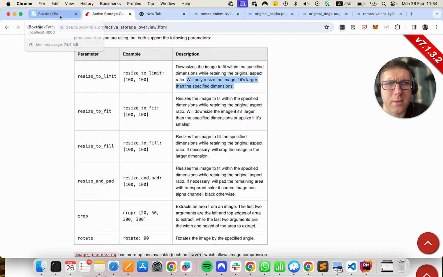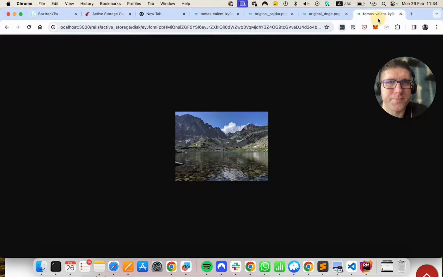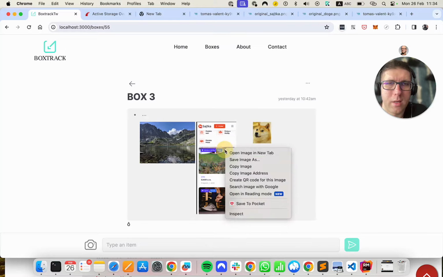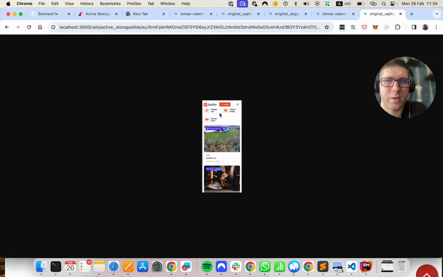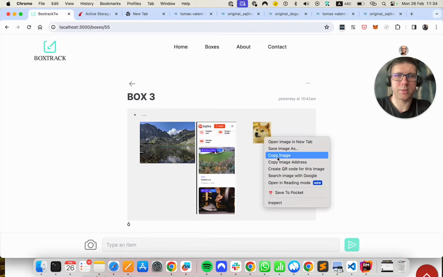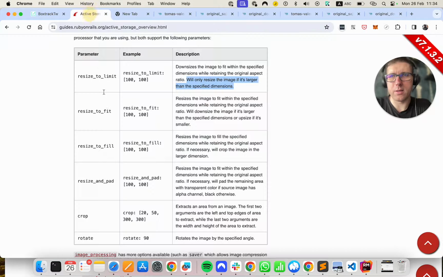So you shrink the image so that the width or height fits 300. In this case, it shrank the width. In this case, we shrank the height. And in the case of this image, it didn't do anything because the limit will only resize images larger than the specified dimensions.